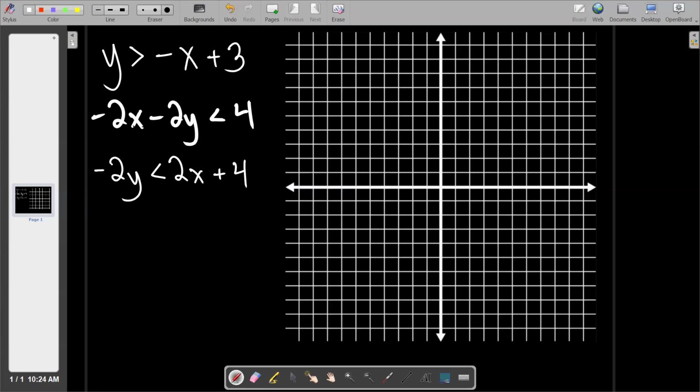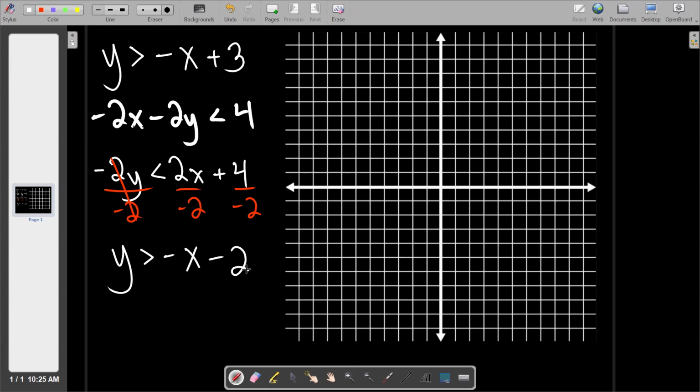And then what do I do? Perfect. And we should be to the point now as a class where about 100% we're red flagged here. Like we know when that division by negative happens, that should be just a conditioned trigger response. Like I'm going to switch a sign. So we're going to be done and say y is what? Greater than. And what's my slope?